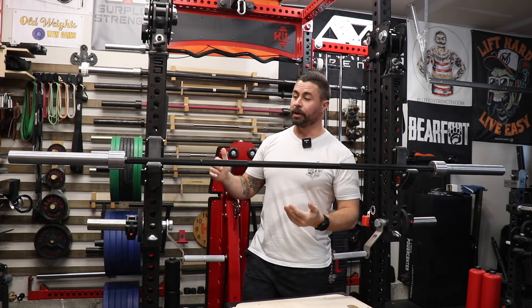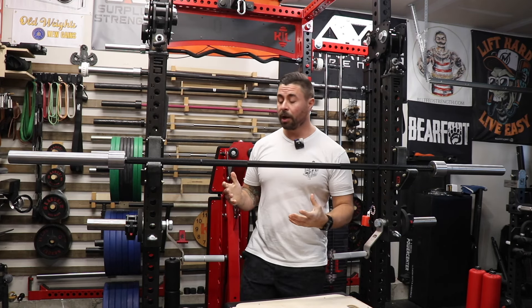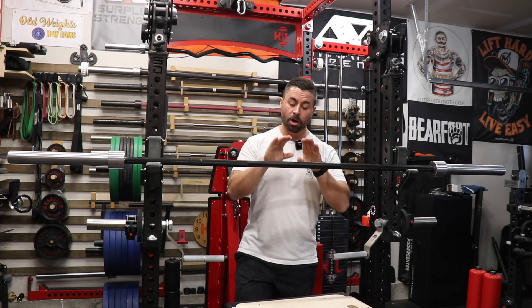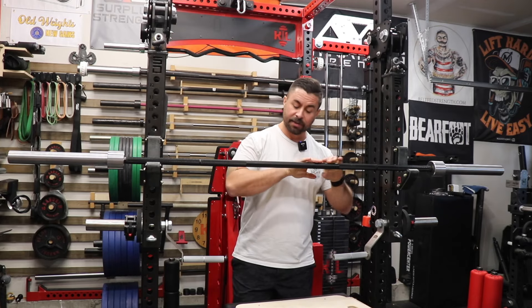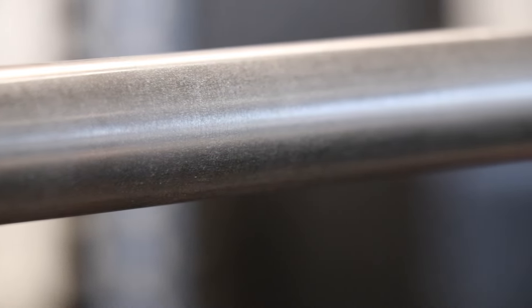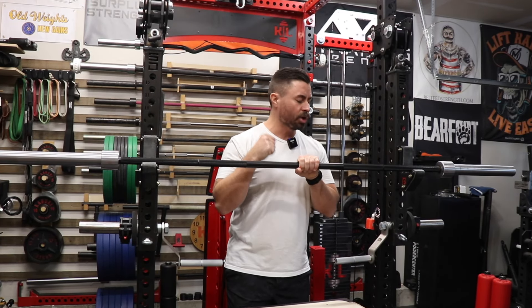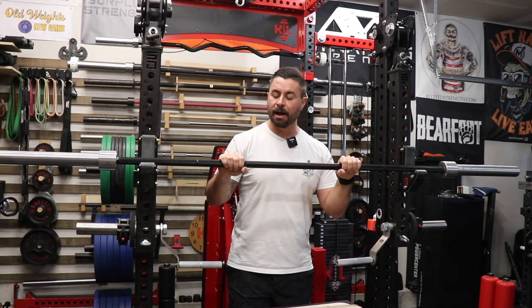The overall quality, everything considered, is actually pretty outstanding. The hard black chromium finish is very evenly applied. You can see on the shaft where it almost looks like bare steel, but it does have that coating on it. I can't really speak to long-term resilience — if you're in a saltwater area, I just live in Ohio, it's the middle of winter and pretty dry right now — so I can't give you a real long-term assessment of how the finish holds up.